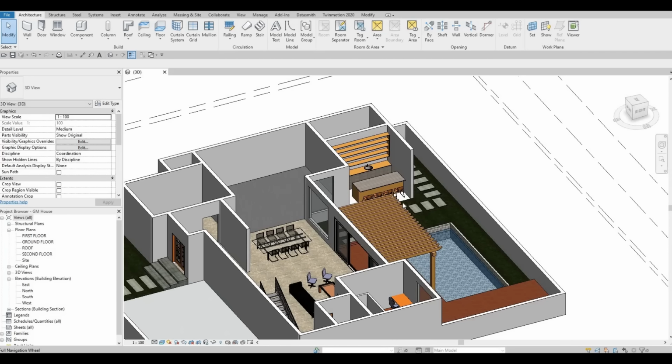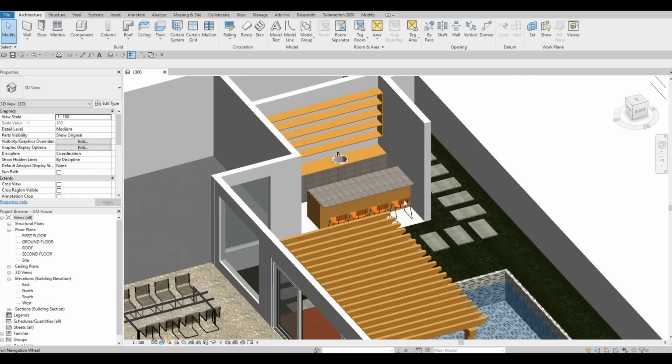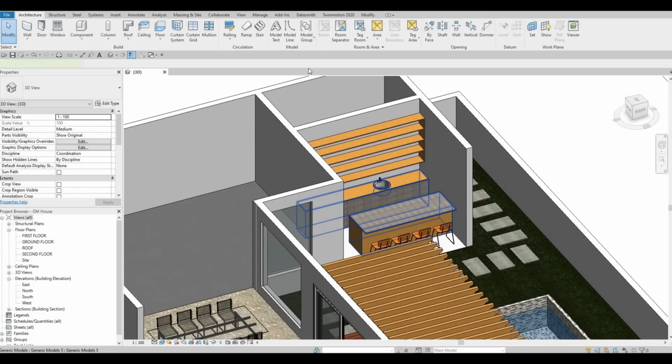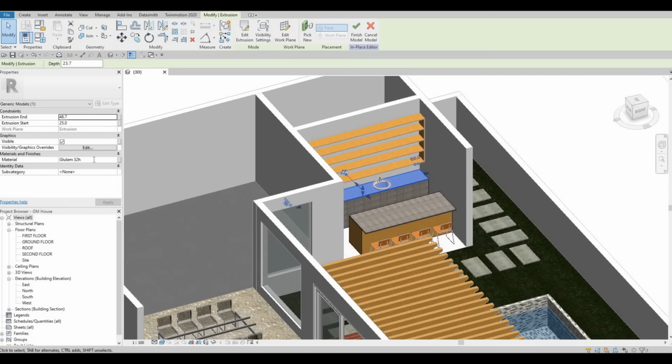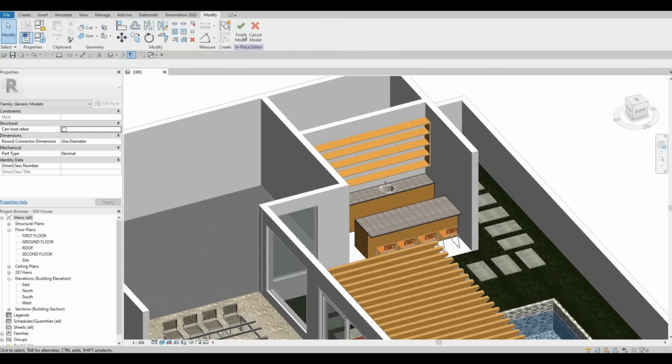So in the previous video, we were able to start creating the bar. Now we're gonna continue working on this. I'm just going to select this. I'm gonna interchange the materials right here. So I'm just gonna select that, put this one right here, click apply, select this so that we could get the materials right here. So I just change it and we're gonna continue working on this.